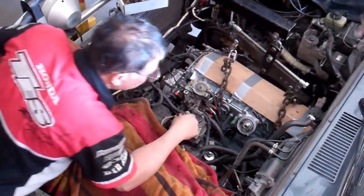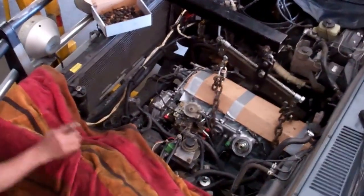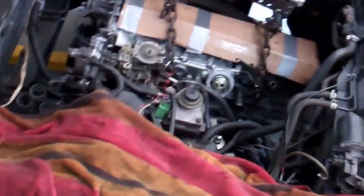Okay, we might have to drop a little bit more so that we can reach the bell housing. I'm going to pull on the cherry picker. Drop more. Drop the engine all the way down, as much as you can. Good. Yeah, good enough so you can put our finger in. Now we have room to put the bolt in.